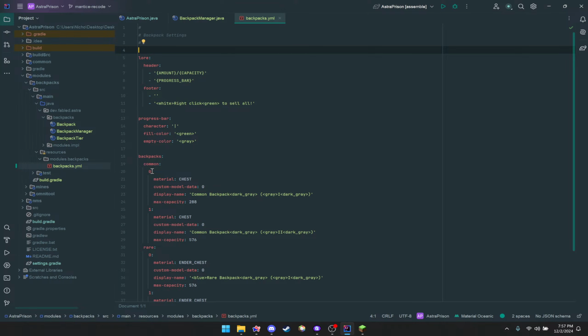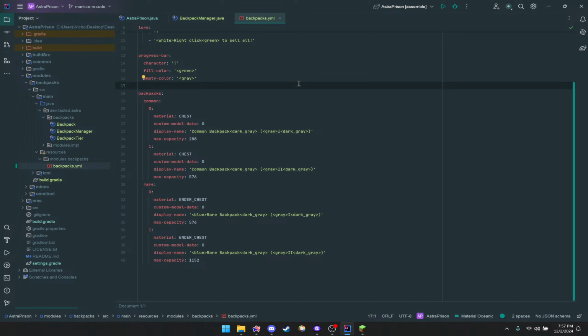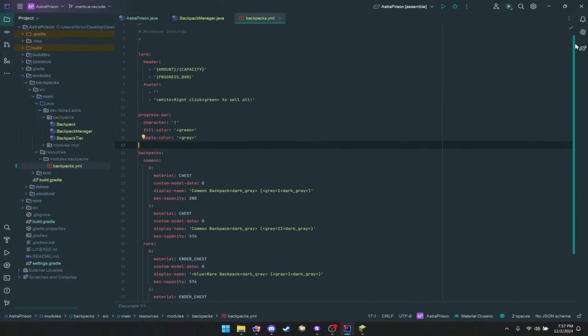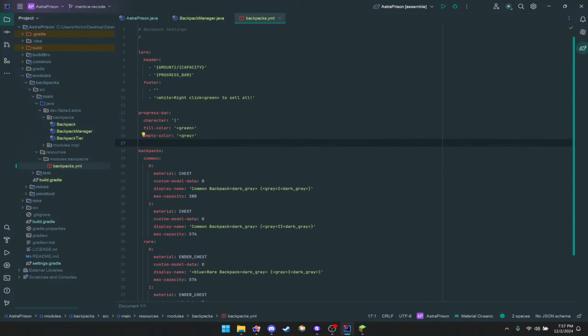Or we can keep it how it is. But then the question is, what happens if somebody removes a backpack or a tier from the config? You know, what happens to the pre-existing backpacks that players have? That's the question.